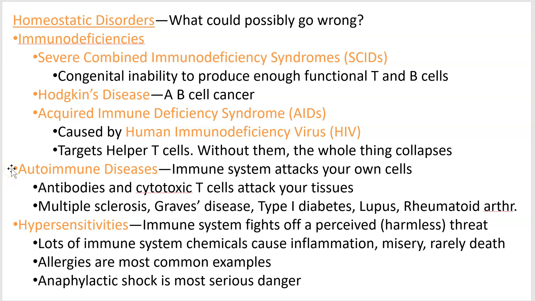The next group of disorders are called autoimmune disorders. This is when you develop an immunity to your own cells — you develop a response to your own tissues, which is not good. If your immune system starts attacking your own cells, you're going to have issues like rheumatoid arthritis, which affects joints; lupus, which is a broad-spectrum autoimmune disorder; Type 1 diabetes, where you attack your own beta cells; and MS, where you attack your own myelinated neurons, which slows down the nervous impulse transmission rate.